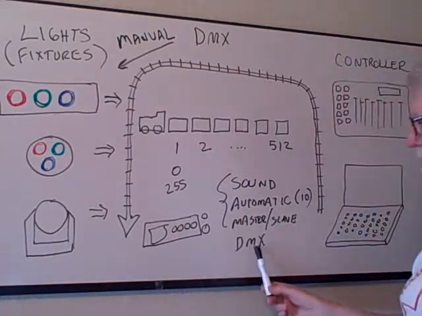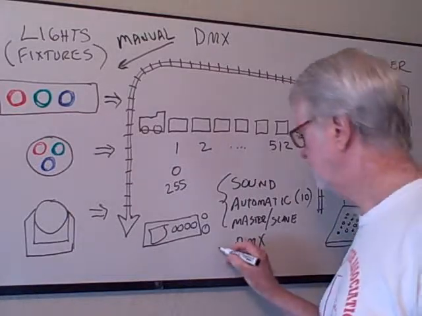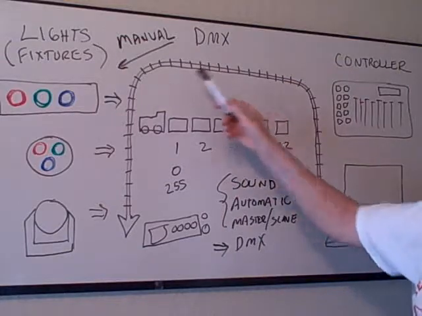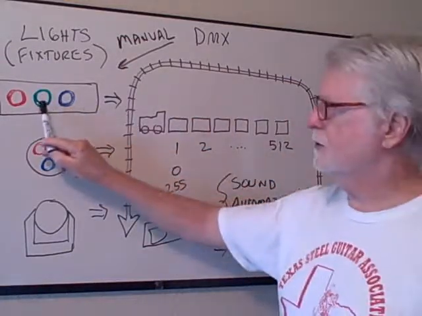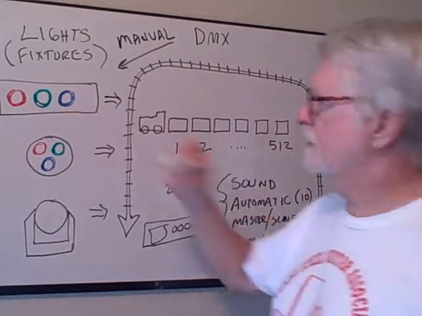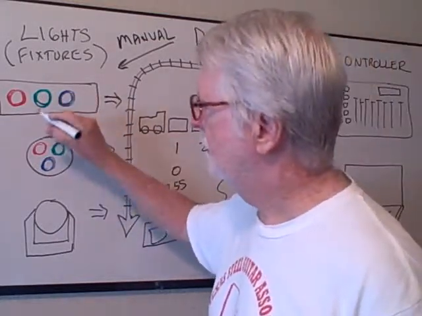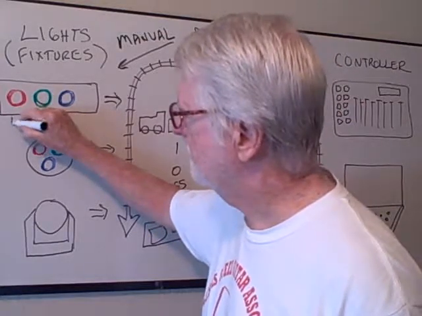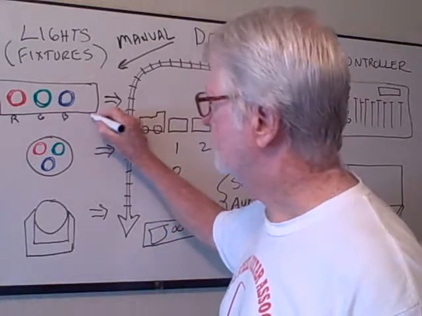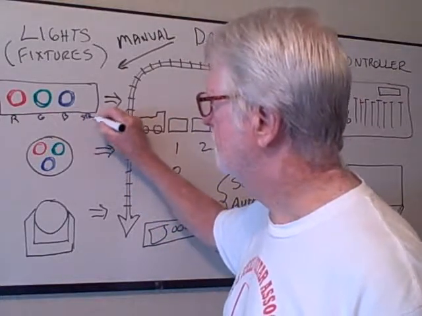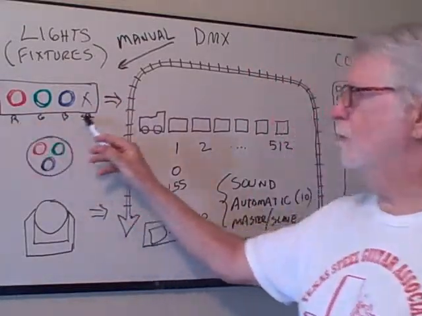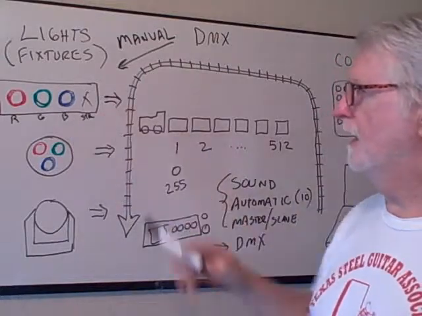So now let's talk about DMX mode. In DMX mode, here's where this train thing kind of comes in. These fixtures, let's use this one, have a built-in computer, and in this computer there's a spot for the red light. We'll call it R, we'll call this one G, B, and for the sake of argument we'll call this one strobe. So this particular fixture uses 4 inputs to control the light.